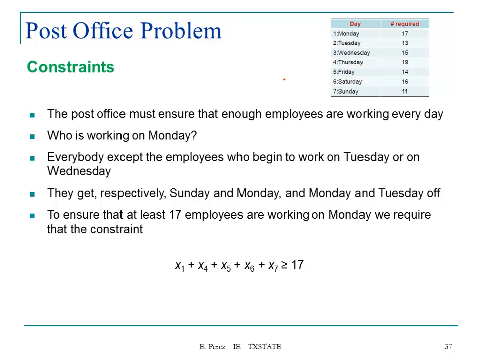See what we're trying to do? We want to assign some employees to start working on Monday to satisfy the demand for Monday. We cannot assign anyone from Tuesday or Wednesday because if they work 5 days in a row, they're going to be free on Monday. But we can assign people on Thursday, Friday, Saturday, and Sunday to satisfy that demand for Monday.